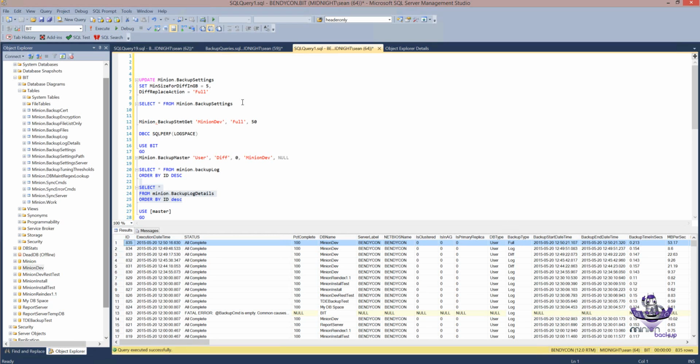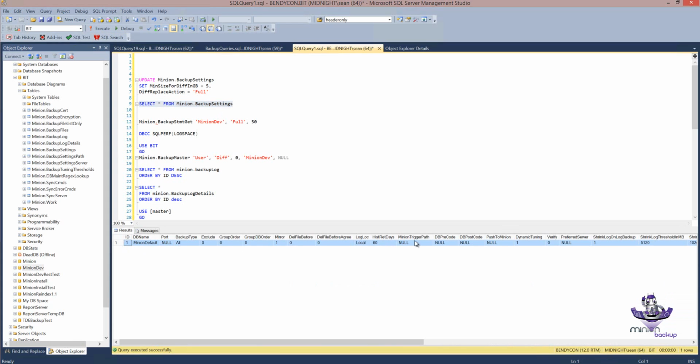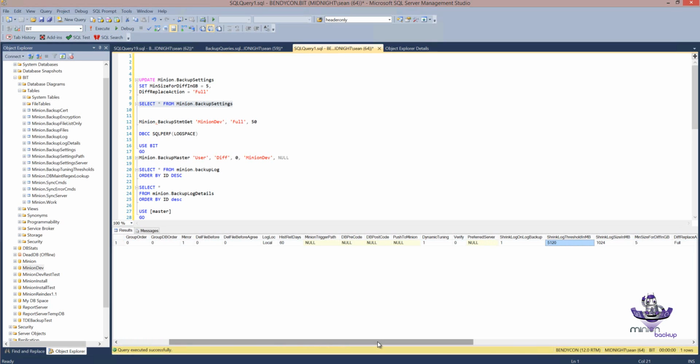And again, just like in the other settings, this is the default for all of the databases. You can enter in a row for each one of these databases, so every database can have its own config. So I could have Minion Dev singled out, and I want, say, all of the databases on here to only do a diff if they're over 5 gigs or if they're over 10 gigs, but I want Minion Dev to do it only if it's over 20 gigs. Right? So it's really easy to make these kind of configs, and it doesn't cost you any extra jobs.